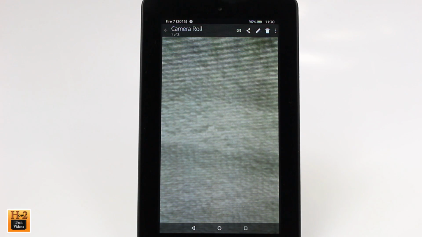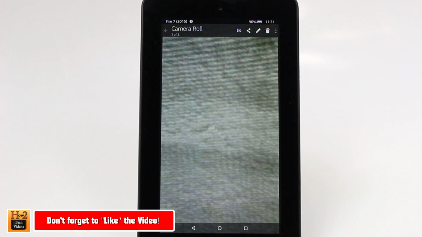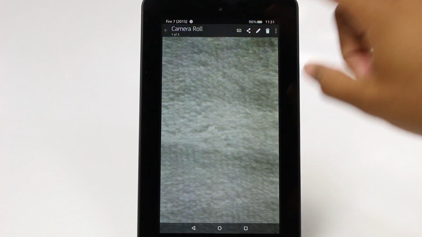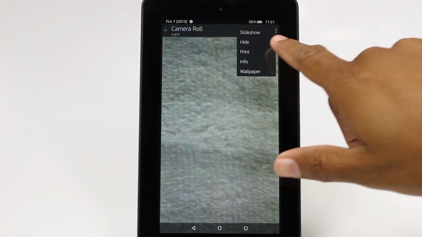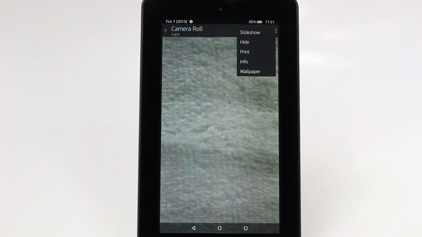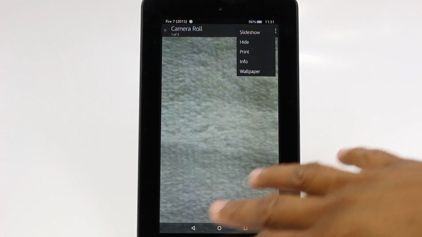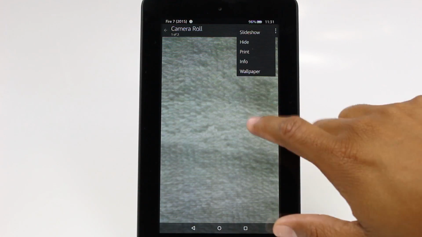Now, there's a few more. I'm going to kind of couple these all together because these kind of require a lot of explanation. I just want to keep it simple for the sake of the video. If you notice up here, upper right corner, click on the menu, which is the three dots right here. You actually have a print option. So guess what? You can actually print a photo from the tablet. So that's a really cool thing that normally isn't displayed.